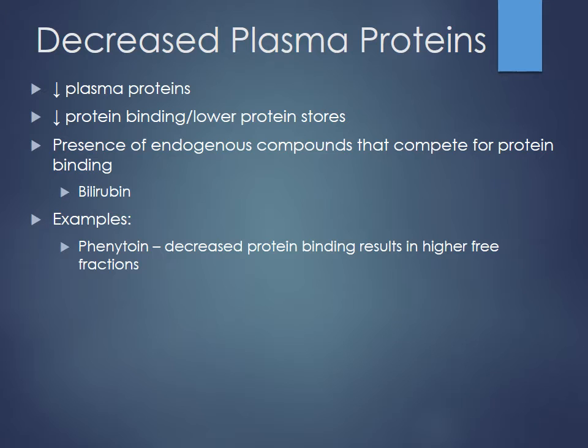So again, the total level, say 15, but then the kid's free level came back at 3, then you would know that, okay, well, this is obviously probably an issue with the protein binding. Maybe I can reduce my dose to fix this or switch to something else or whatever you have to do. You can keep that in mind with phenytoin. You always want to check a free level if things don't really make sense based on what you're seeing.